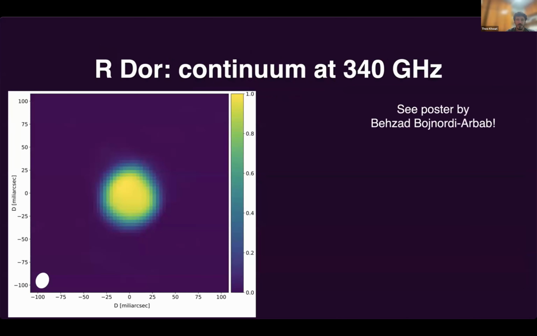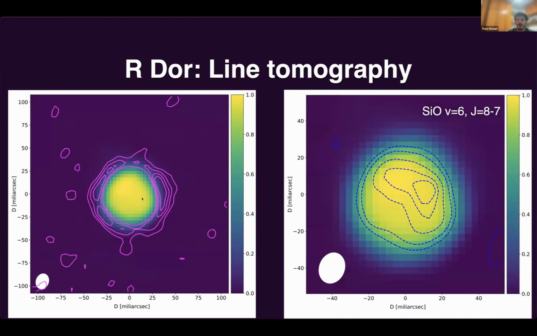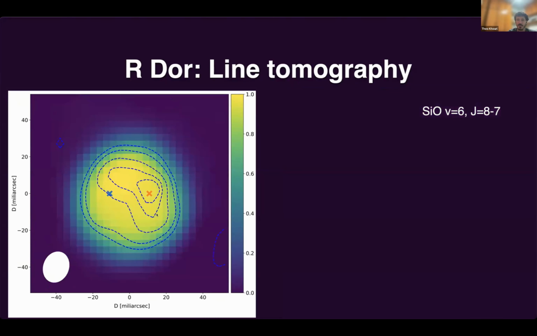And so again, I'm going to show now, sorry, there was no poster. You're going to see now the 2 lines of SiO, one in the v equals 6 level. It's a rotational transition within this level again, which, as you can see, is only excited very close to the star. Again, you see the continuum in the color, and you see it in absorption against the continuum here. And you see that the absorption is not uniform, so the distribution of the gas or the excitation of the gas is not uniform in this very thin layer around the star.